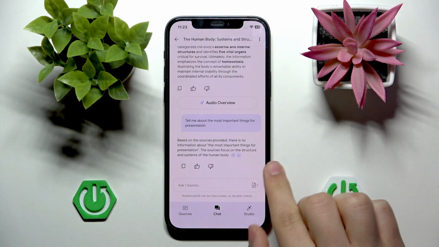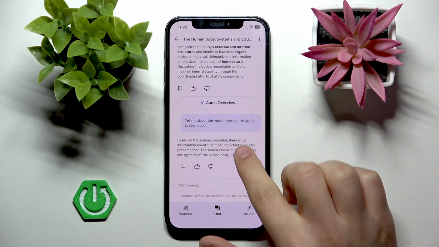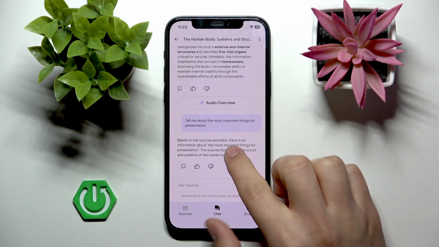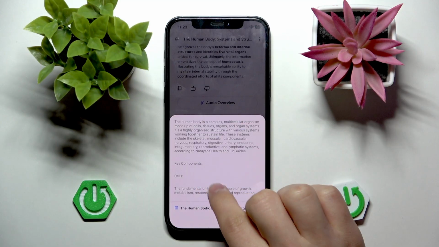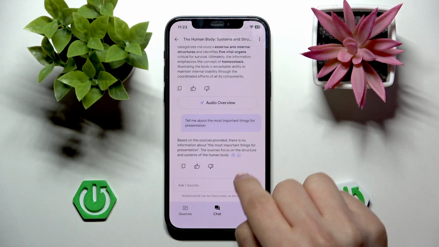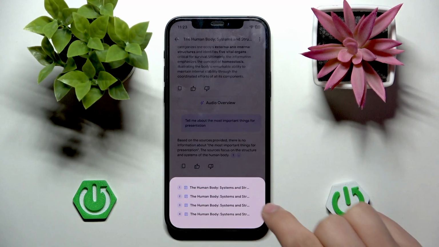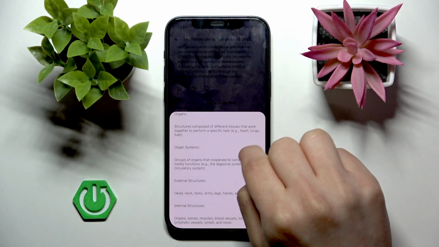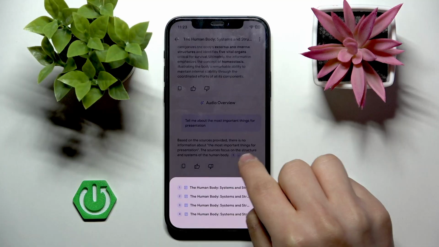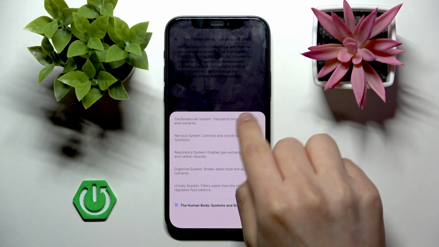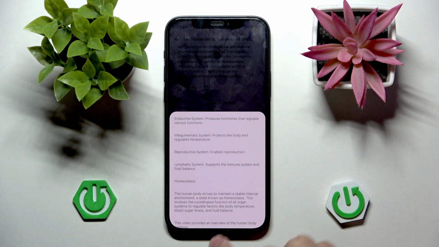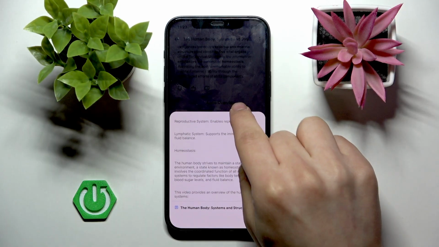There is no information about things, but you have it like the one that you can click, and there is the most important thing for the first one, the second slide. As you see, you can even access the third and the last one. And as you see, that's it.